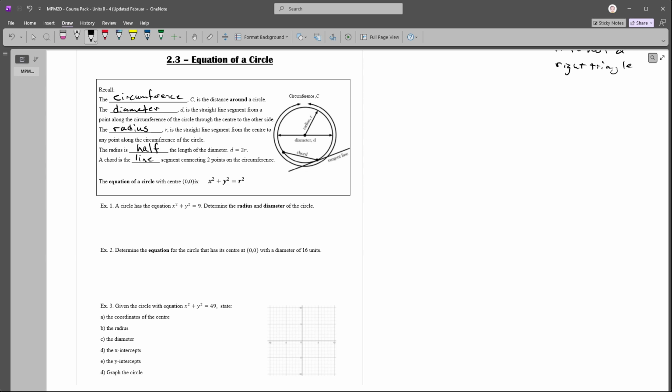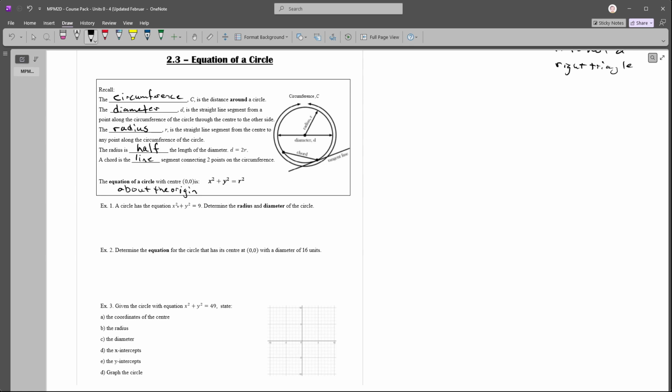All right, so every single circle that has its center located at 0, 0, another way of writing that is it's located about the origin, where the origin is 0, 0. That's another way of saying that its center is at 0, 0. It has the equation x squared plus y squared is equal to r squared, where x and y is some coordinate, and r is obviously the radius of the circle. So we can use this knowledge to calculate a whole bunch of different things. So let's try and break some of those things down.